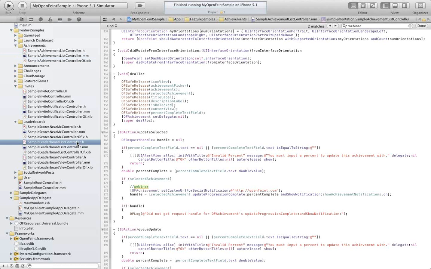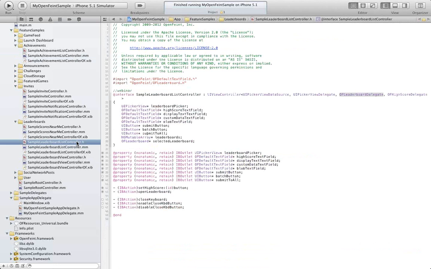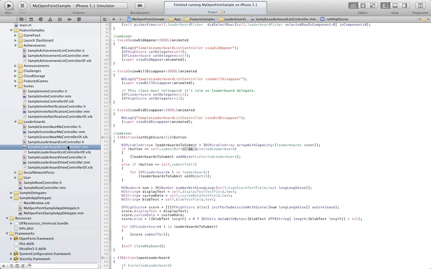Okay, so if we take a look at our leaderboard controller, again, same delegate system, not going to dig into more detail here. For actually handling submitting a high score to leaderboards, we consist of constructing a score object and then using its submit to method and providing it with a leaderboard object.